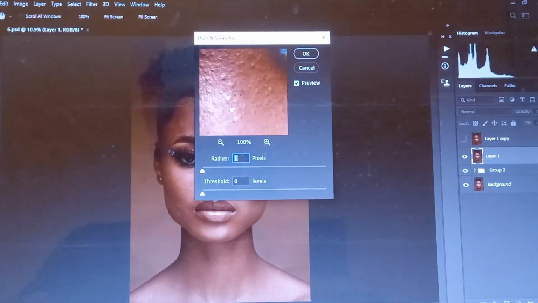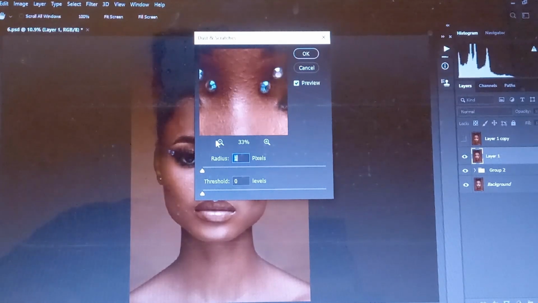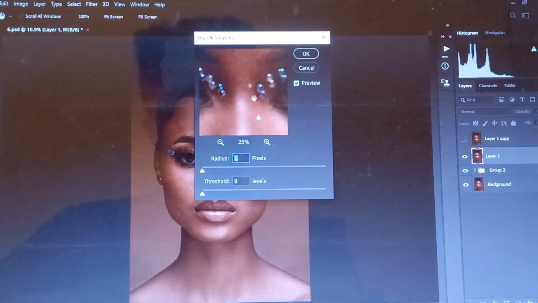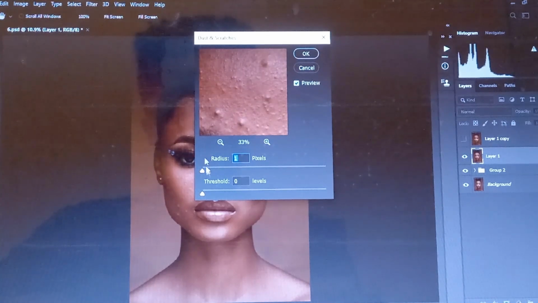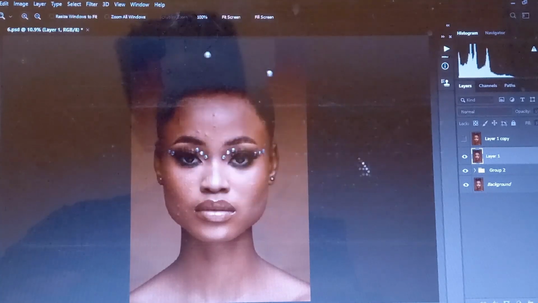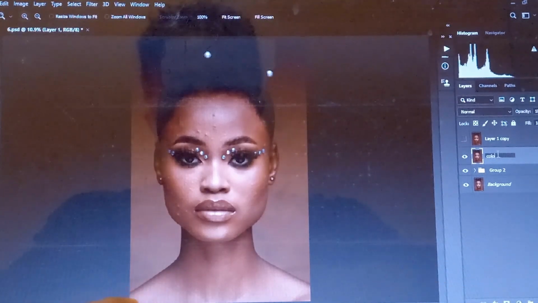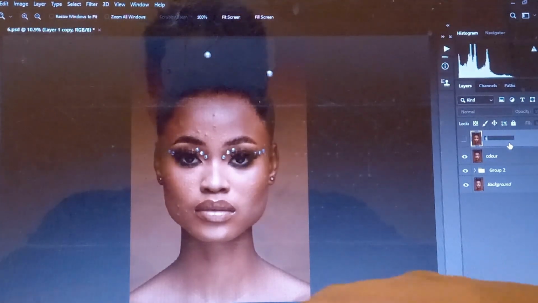For this, you are going to choose a value according to whether your image is a full image or a portrait, how much texture is in the image, and how much you want to retain. For this one, we choose a radius whereby we start seeing the texture blur a little bit in the image. We can push somewhere around 11, 10. So we're going to choose 10 for this one. Make sure to rename these to color, and the high one to texture.